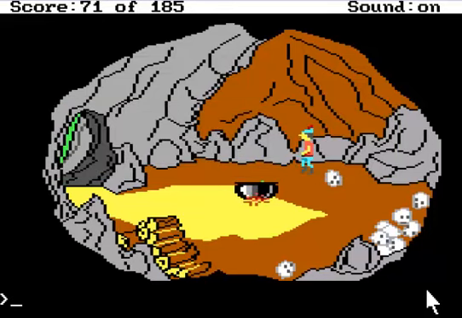So we have our first key, we have our quest for the second key, and we have a bird. What will we do with these? Well, you're just gonna have to find out next time on Let's Play King's Quest 2.